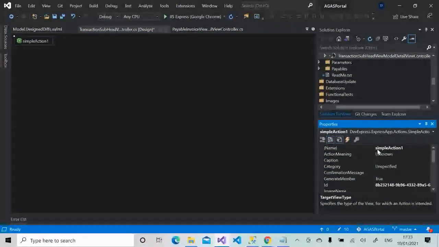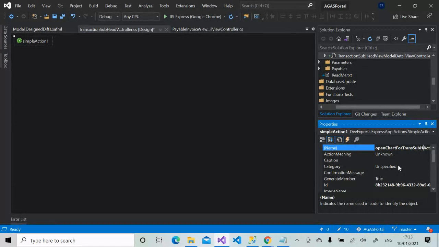So I would like to call this button open chat action. Call it open chat for trans subhead action.